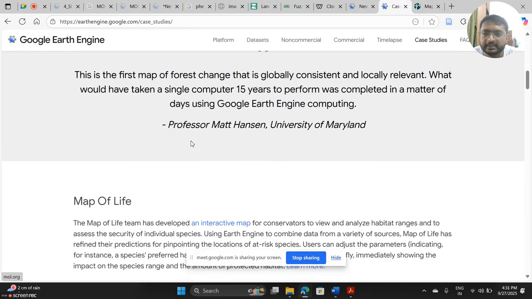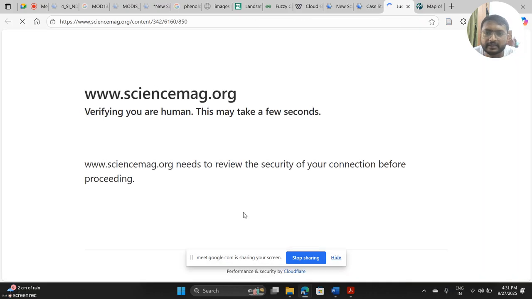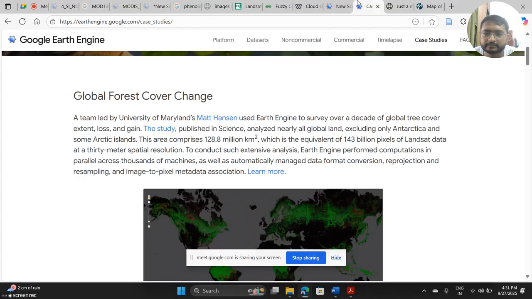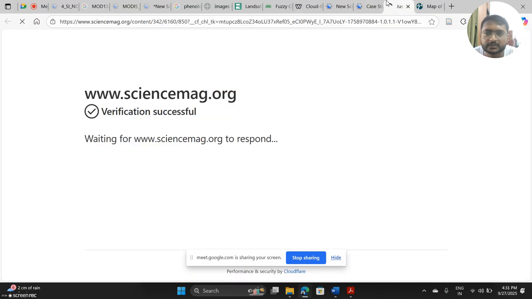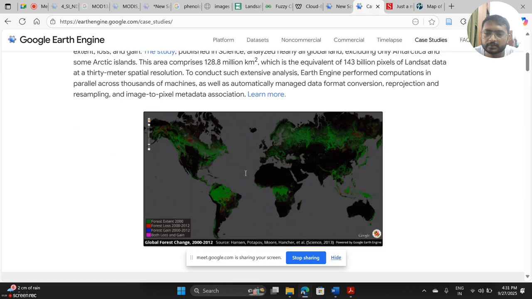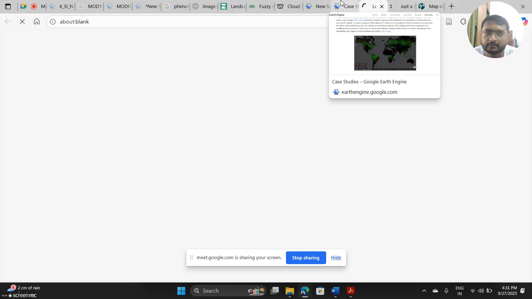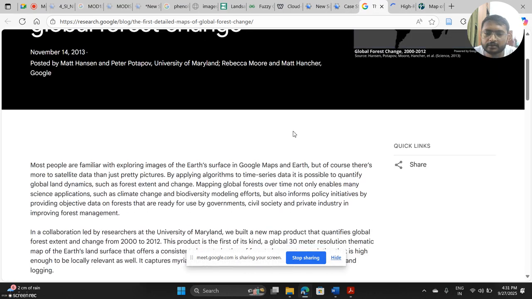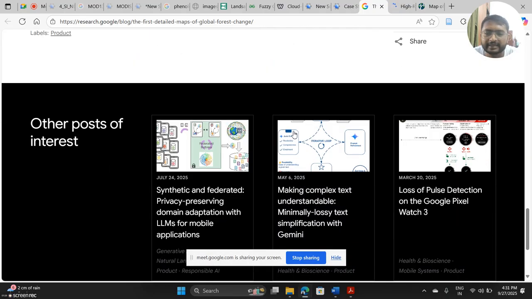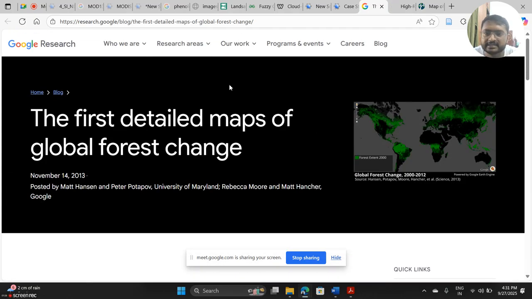Apart from that, there is another thing. This is the global forest cover change portal. So if you go through this portal, this is another dashboard which gives the pixel-wise forest cover loss, where the forest covers are changing.